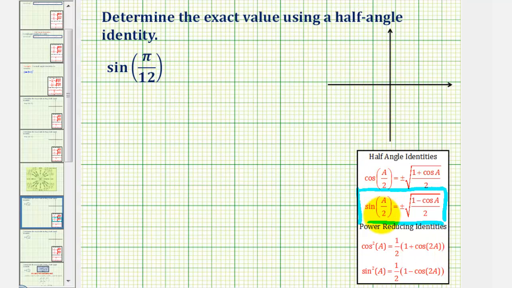Let's begin by determining the value of a as well as whether the sine function value will be positive or negative. Now it might be tempting to convert pi over 12 radians to degrees. Of course we could do that.